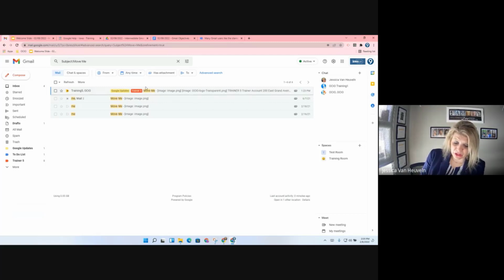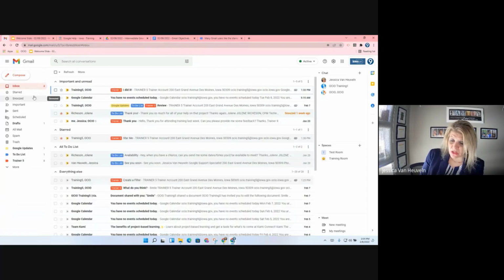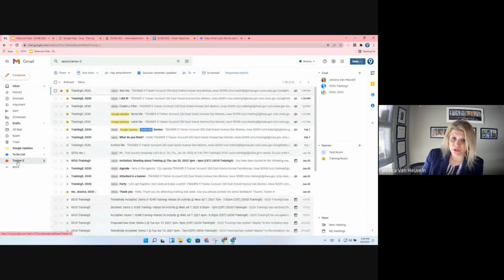The 5th search is I'm actually going to search inside a label. So if you click on this label, Trainer 5 is an example, I'm clicking on Trainer 5. I know I might have a label that's got tons of emails in it, but I'm looking for something in there because I did such a good job organizing all my emails into great labels. There's many of you like that, right? And I know it's in that label, but I still can't find it. So now I'm narrowing my search down because now I'm only searching in that label.